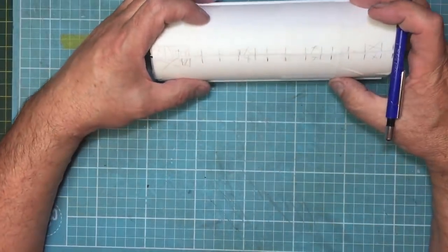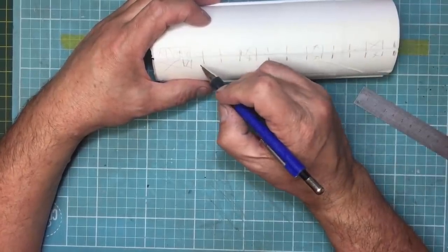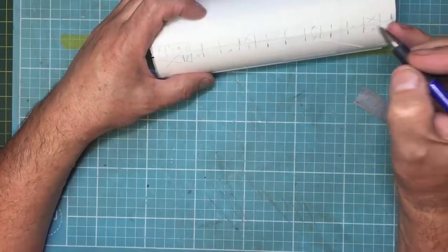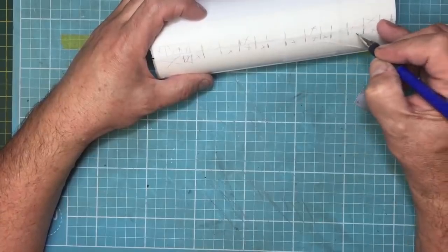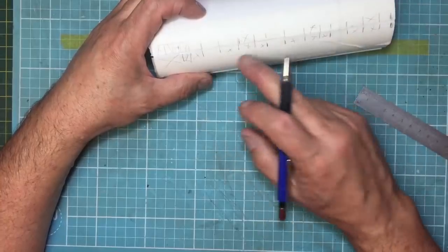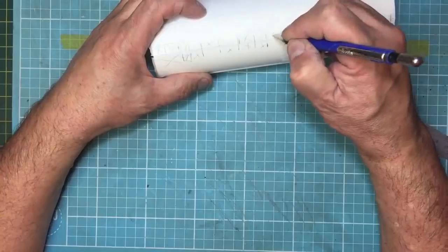Right, so what I want to do now is mark an X on every other one on this side. And then every one that hasn't got an X on this side, put an X.